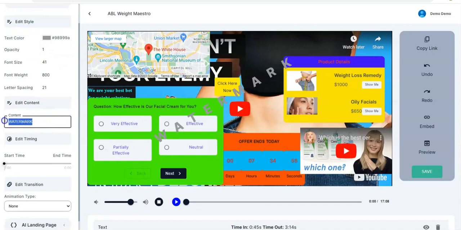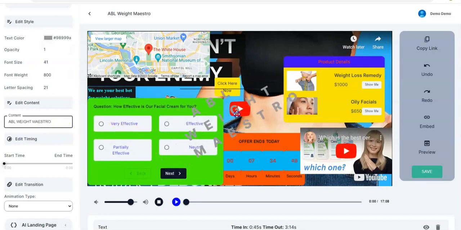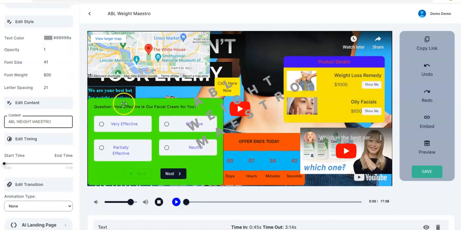Then right here you can edit the content. Make sure then you adjust it, place it whatever you want to place it, right? And that is it. Isn't that beautiful?